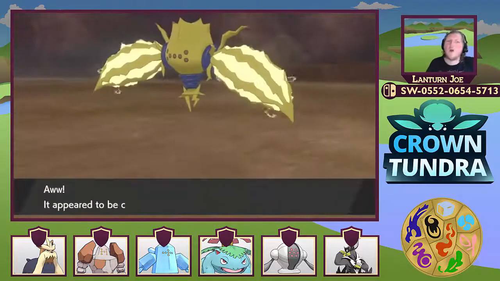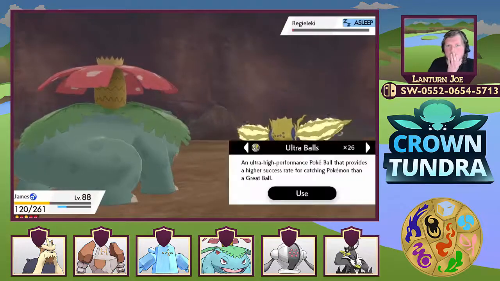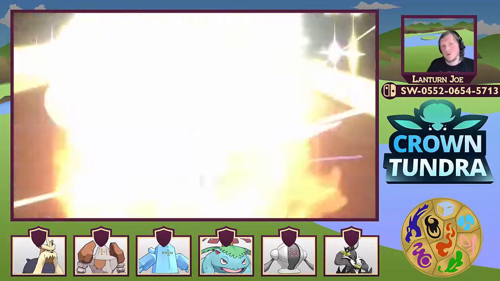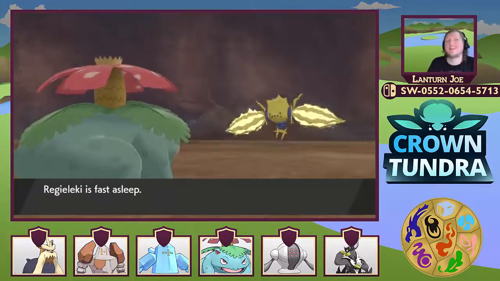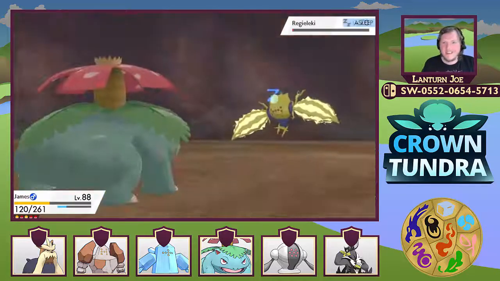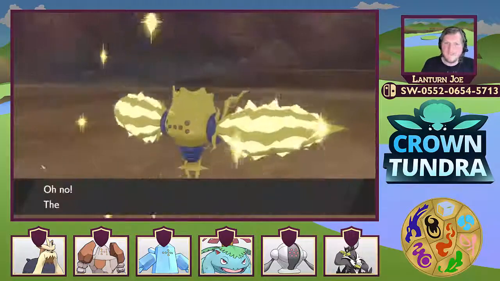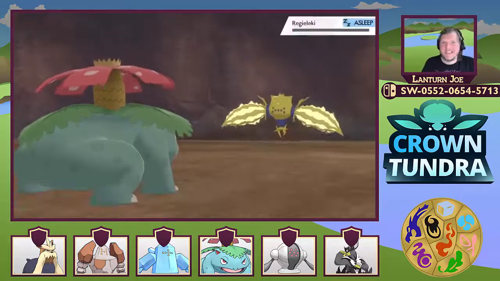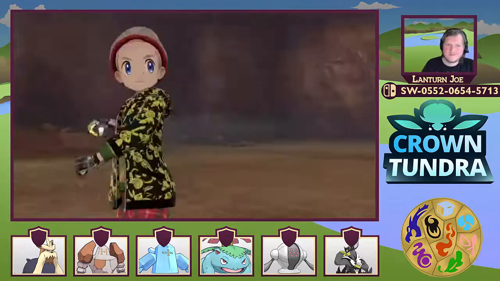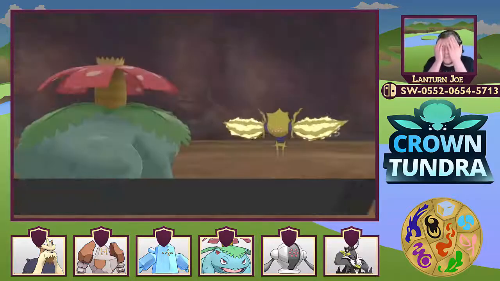Oh, we got a one! Come on, Regieleki. Come on, I need to pay my electric bill. What? Get it? Because it's an electric Pokemon. Pay your electric bill. I mean, now all I can do is just throw balls. Come on, Regieleki!